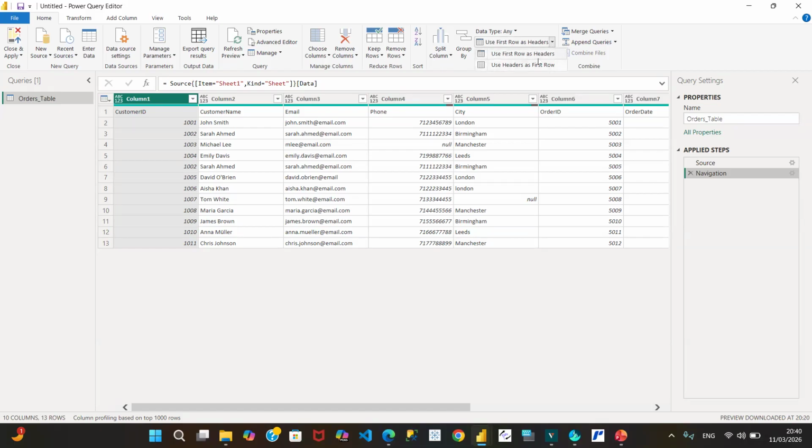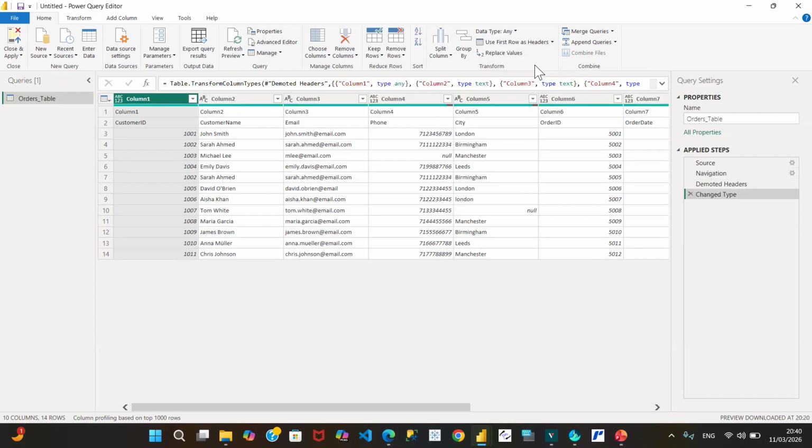We have seen what use first row as headers did. How about if I say use headers as first row? The current headers we have are column 1, column 2, column 3. If I'm saying use headers as first row, what will happen? You see, it brought all the column 1, column 2 as first row. Sometimes you might find yourself needing to do that, but it's very rare that you would.